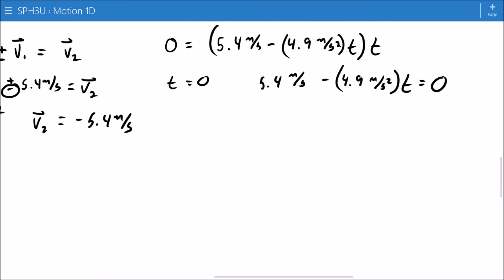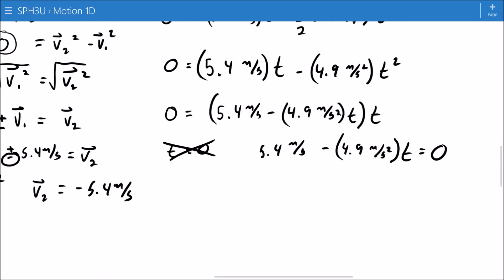I'm being really formal here, just to be really correct. We're not interested in this as a solution, so you might have back here just thought I can say T does not equal 0 and then divide by T. Either way, it's fine whether you do it here or there, it doesn't make any difference.